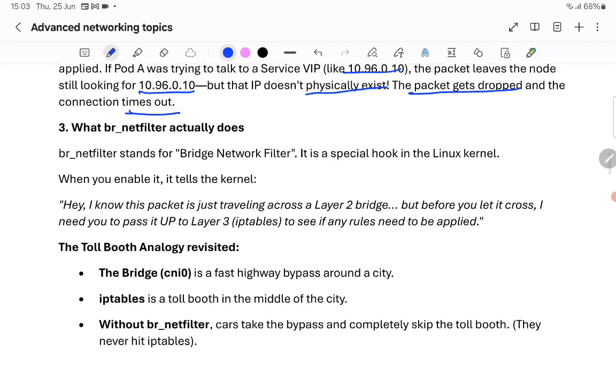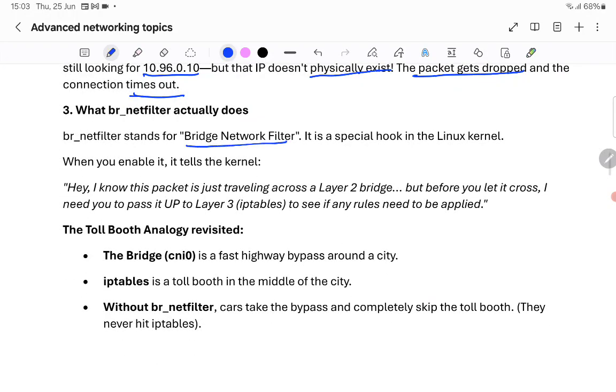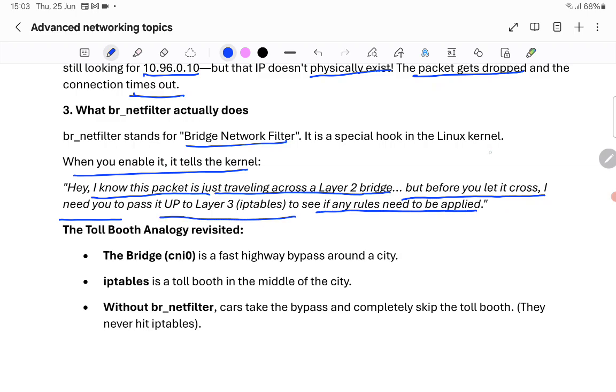So what the bridge network filter is actually doing, if you enable it, is tell the kernel: I know this packet is traveling across the layer 2 bridge, but before letting it cross, pass it up to layer 3 iptables to see if any rules can be applied.